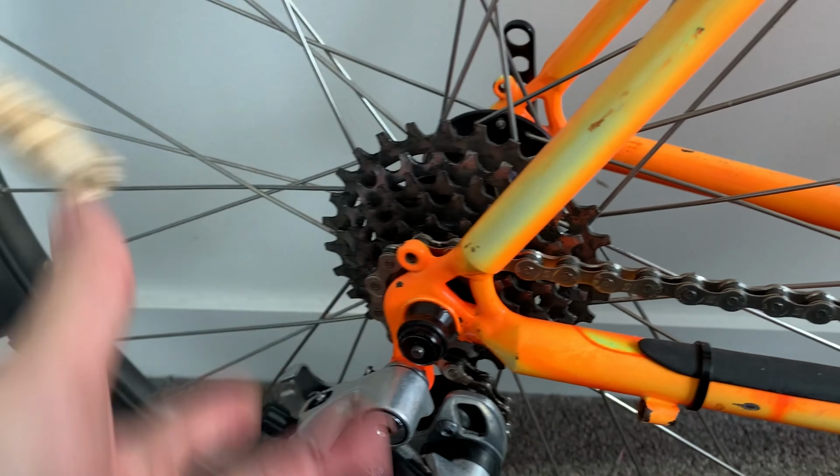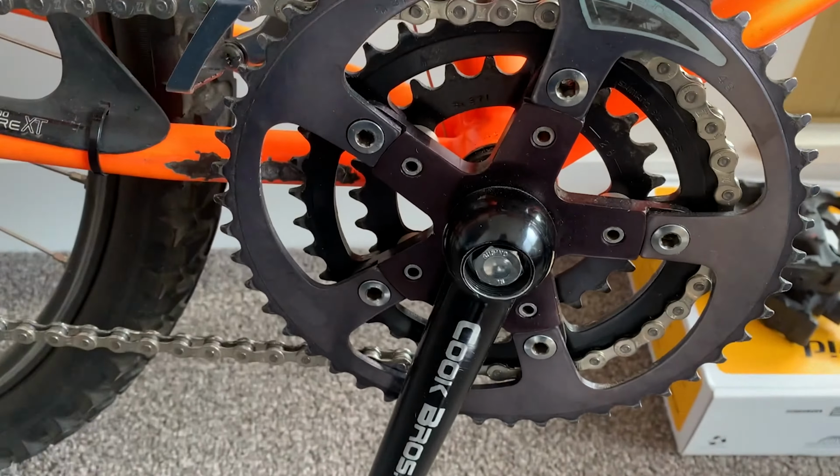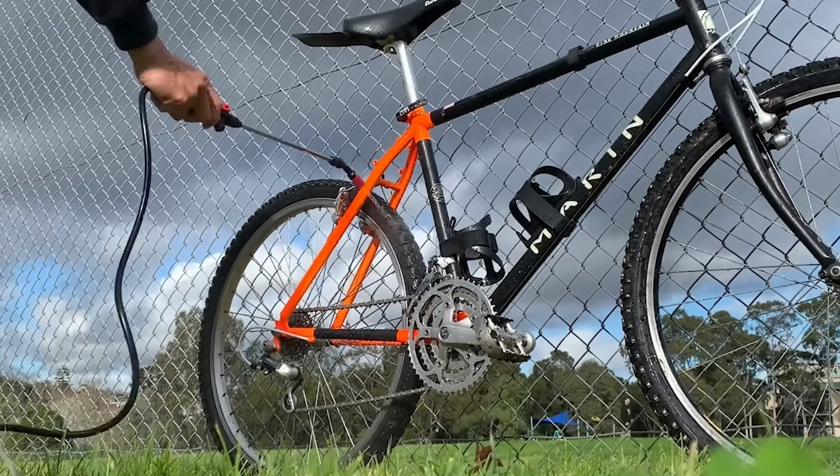Alright, the last thing is just to clean up your bike, get rid of any dirt and debris. Good wipe down, I just use soap and detergent, and that's it.